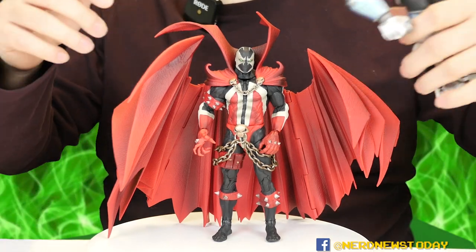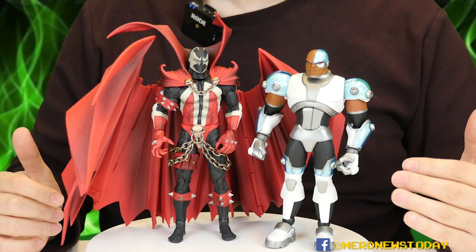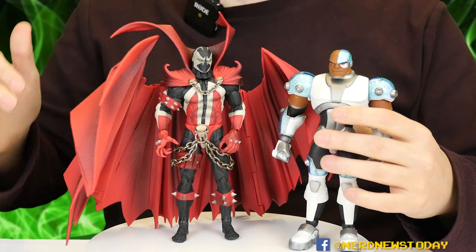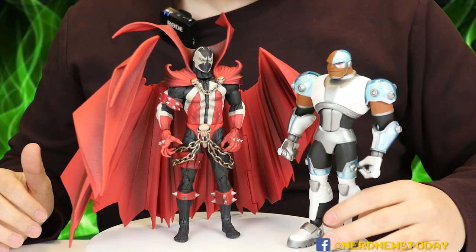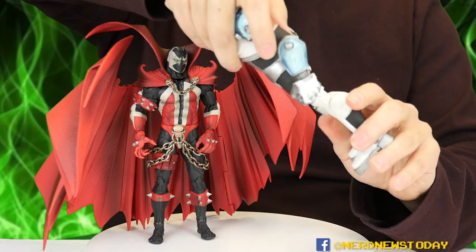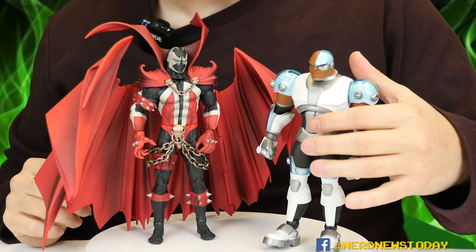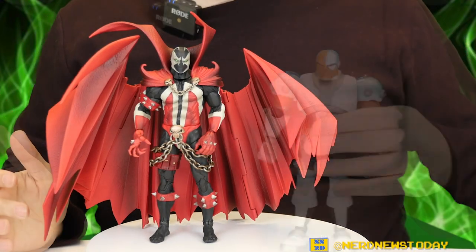Let's do some comparisons. Here is another McFarlane Toys figure — Cyborg from their DC Universe Teen Titans line. Side by side, what's missing from the Spawn figure is immediately clear: Cyborg has a torso piece on the top that actually moves, and also has double-jointed elbows. Interestingly, Cyborg does have toe articulation as well — so that's consistent. The missing chest piece is really the most important joint that Spawn lacks, but otherwise it sizes up really nicely with the DC figures.